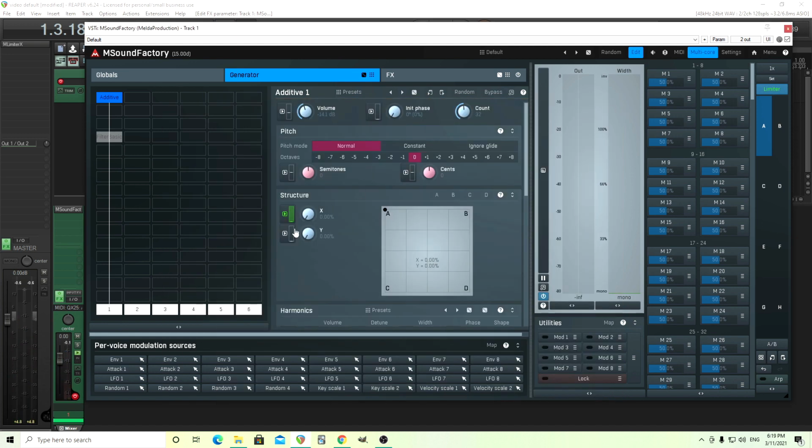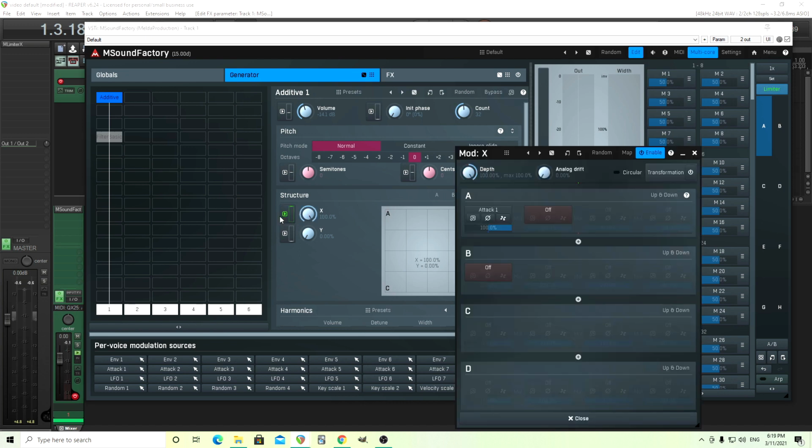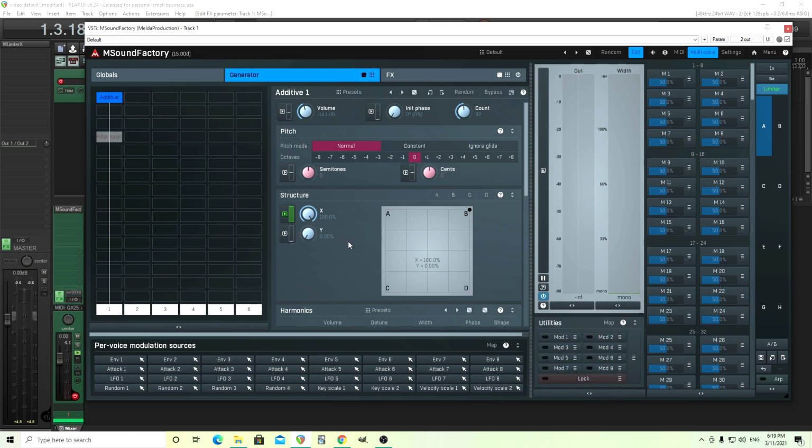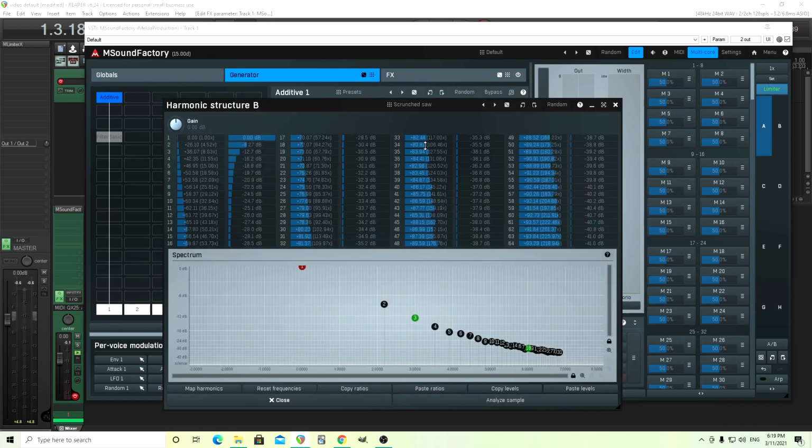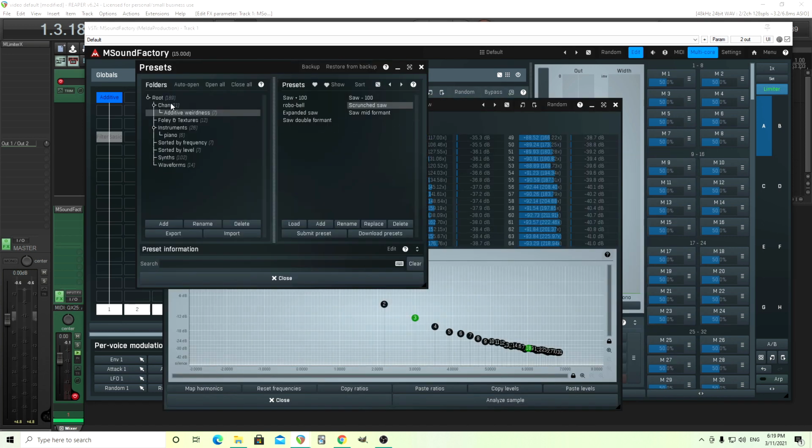Actually, I'm kind of curious to hear what that sounds like in reverse. So if I moved it here and then I did this, I wonder what it sounds like. So you can come up with something like that. And I'll show you, I guess, one more. There's a few others I came up with here.